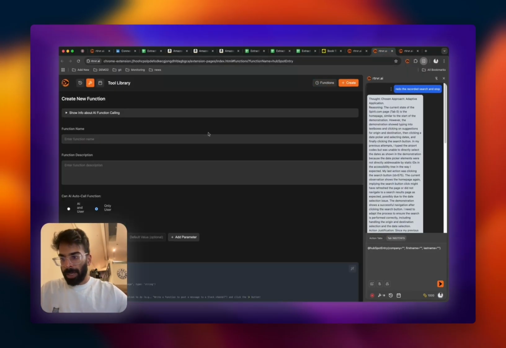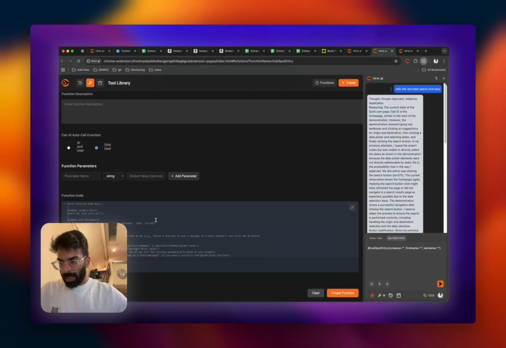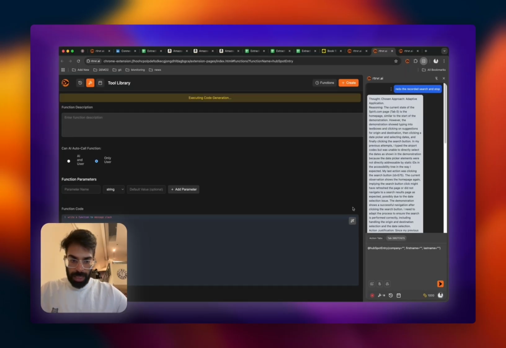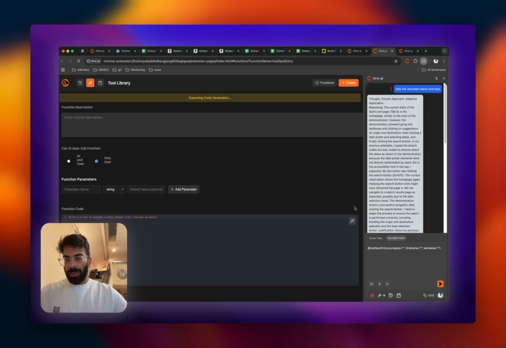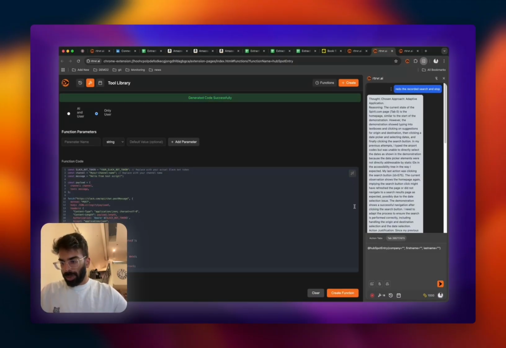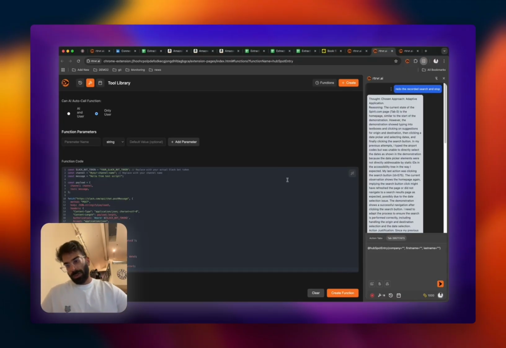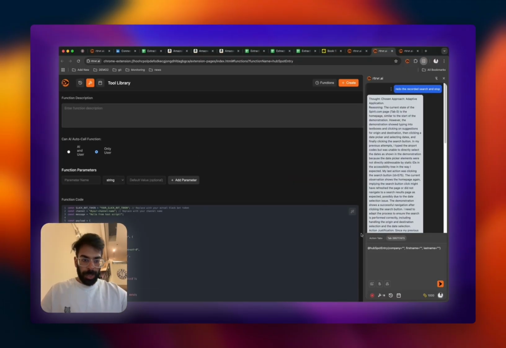You can create your own by coming here, entering a name, and either writing the code yourself, like in JavaScript, or you can just tell Retriever to write a function to message Slack, for example. Using this code generation tool, we can generate this function, and you'll be able to get the model to use it or call it yourself as you browse.